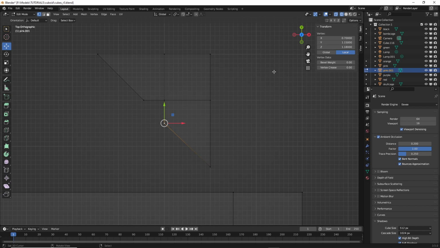Let's just get that to 5 and that one to 5. That one. And that one to 5. So that is now midpoint, midpoint, midpoint, midpoint. That's okay.